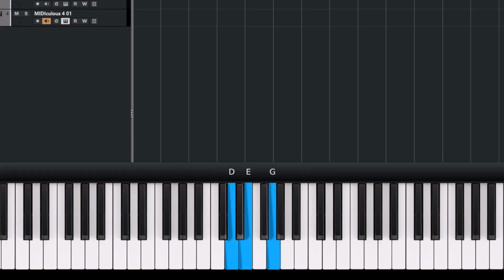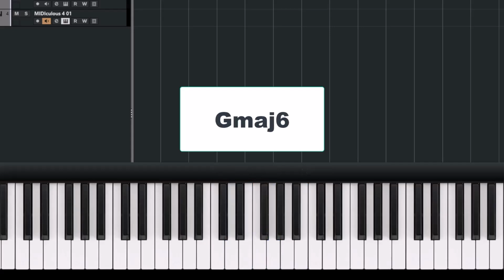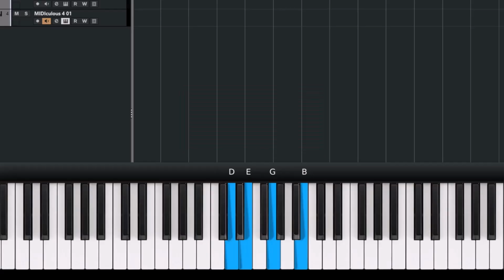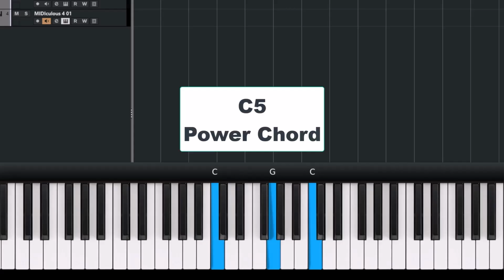So that is G major 6. That's the smoothest way to move. And that sounds quite nice. And if you wanted to loop this or start again, we could move from here back to our C5, C power chord.